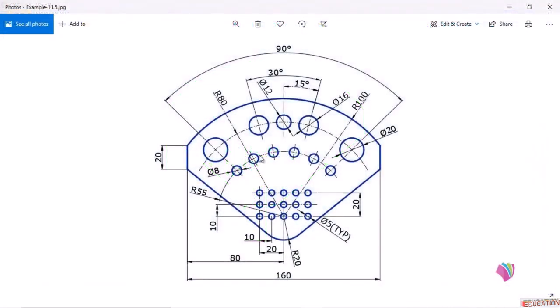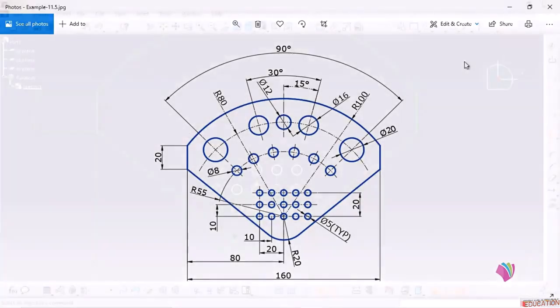Now let us make this set of circles. For making this set of circles, of course we require a single circle first. So we will create this circle. Now to constrain this circle, first we need the diameter, which is given here, dia 8, and we require the position. For position, we have this radius R55, that is from the center, and we have this angle. It is 90 degrees. So from center, it is 45 degrees.